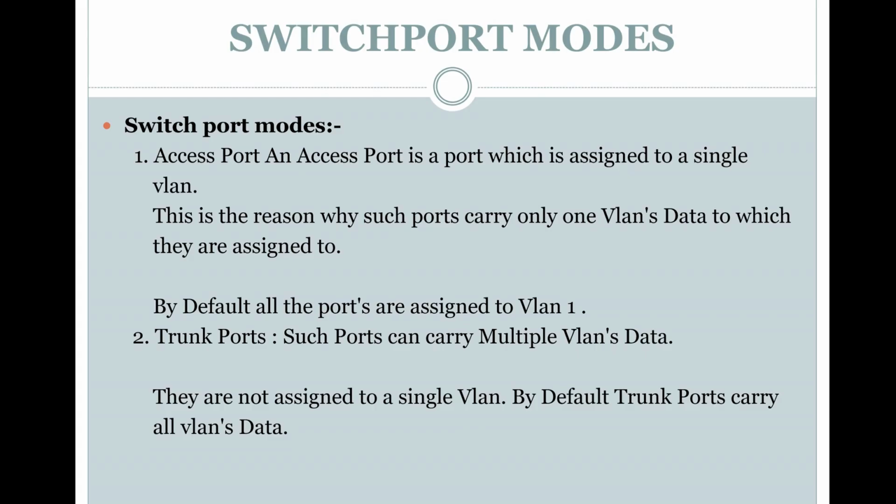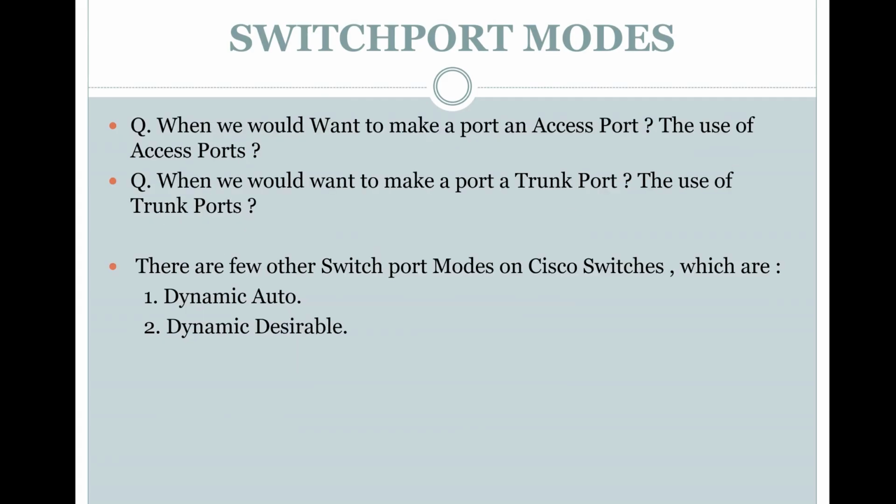Such ports can carry multiple VLAN data. They are not assigned to a single VLAN. By default, a trunk port carries all VLAN data. As we have seen, there was the command switchport trunk allowed vlan, then all, or whatever VLAN you want to communicate on this trunk port, so that we can mention it.